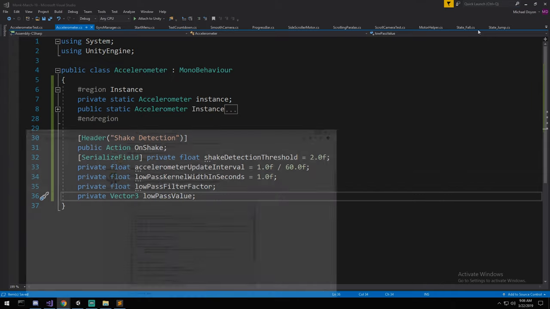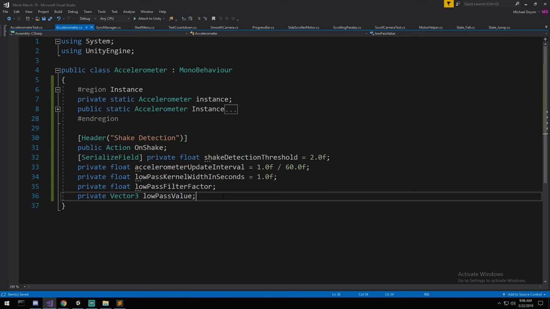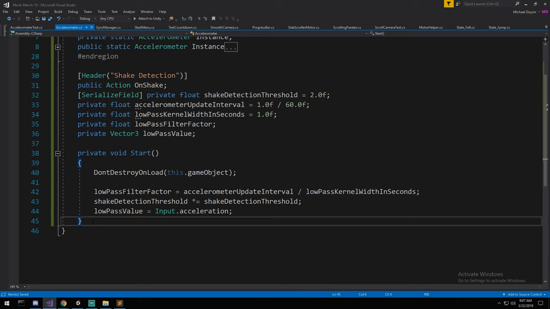So here is the script in C# of what we're going to be doing. We're using all these values. I've marked this one as serializable simply because this is where you're going to be deciding, okay, is that a big shake? Do you need a small shake? What kind of shake? What's the force that you need? So this is why this one is serializable, also known as editable in the inspector. Now, in their private void Start, here is what they've done. The only thing I can add on top of this is the shake detection threshold. They multiply it by itself so they can have a value they can use square magnitude on instead of using just magnitude, because you don't want to be running a square root in an update. That's an expensive operation. So instead, they're going to be running the squared magnitude, which is much smarter.